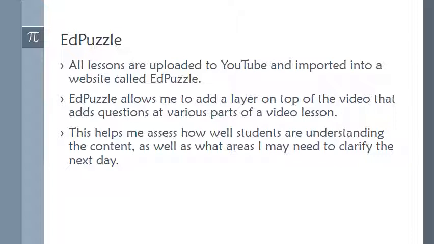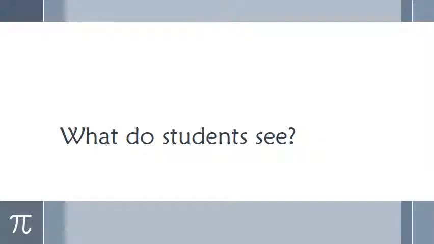I can ask a question and see how they answer it to figure out whether or not they understand it, or I can give them a chance to try it and give me their answer and see if they get it right. If I'm starting to see the same wrong answer, I know what I need to go over. This helps me assess how well they understand the content and lets me know what I need to clarify the next day. So what are the students going to see?